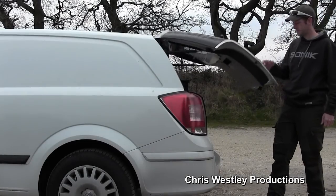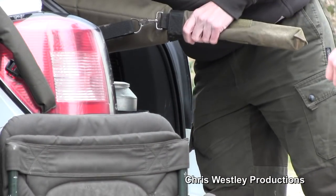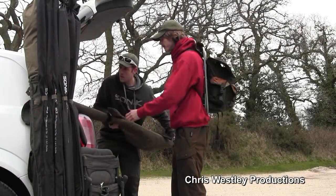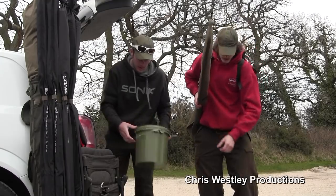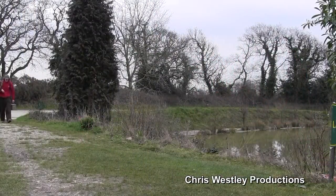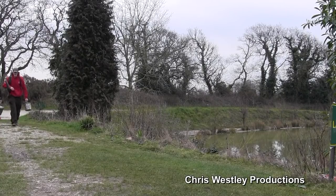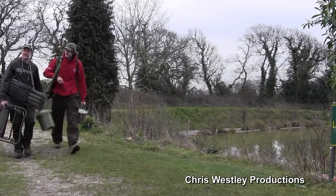Over the past couple of months, both myself and Andy have enjoyed some great sport fishing a selection of commercial fisheries for perch. This is a style of fishing that I've grown very fond of over the past couple of years, and seeing a big perch on the bank is always a very special moment for me. And it's this that has addictively caused me to fish for perch solidly for the past 3 months.